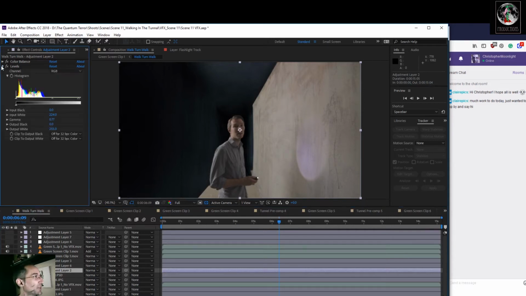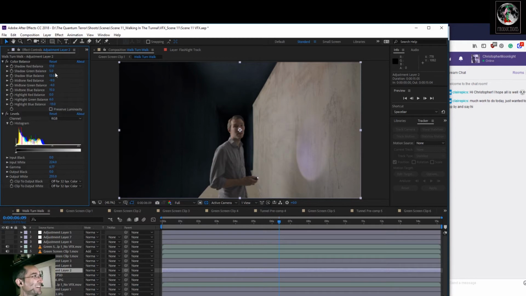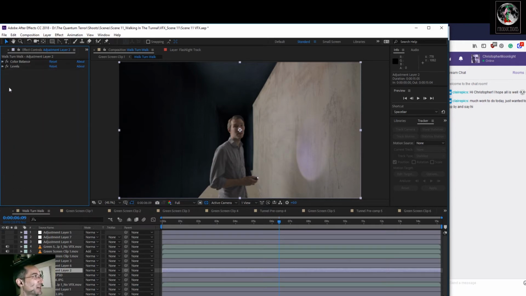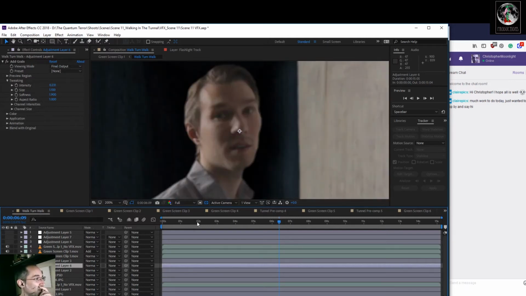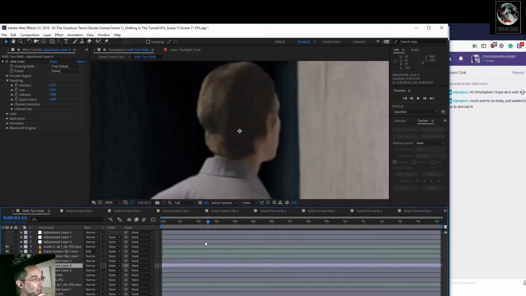So again, this is finessing. I don't have exact numbers to match this. And then I went in and I clicked on this layer and you didn't see any changes, but there is a change actually. Let's see if I can zoom in here, and that is grain.